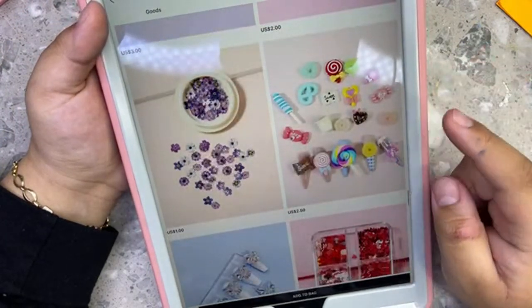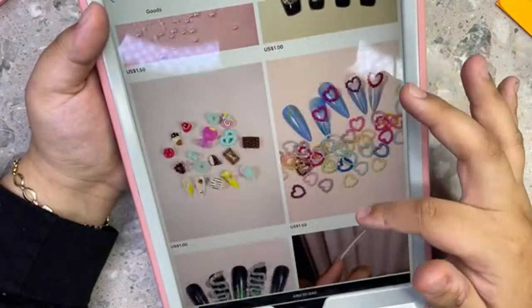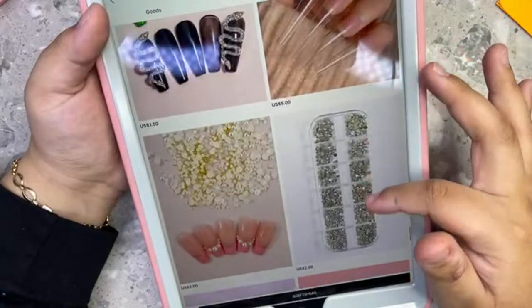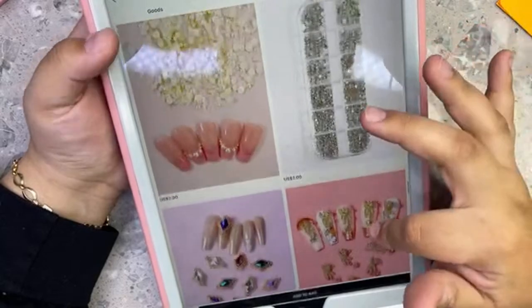Oh my gosh, tell me why I saw someone on TikTok making their own charms. And I literally got so inspired by that. I was like, that's literally so smart. Like making your own molds and everything and then pushing them out. It literally looks so satisfying too.